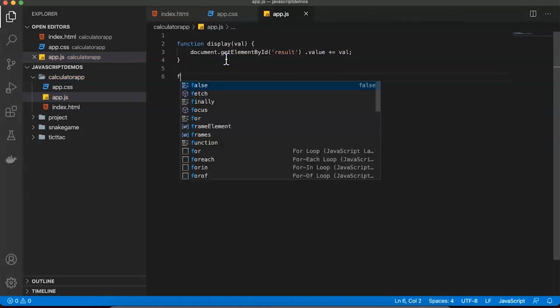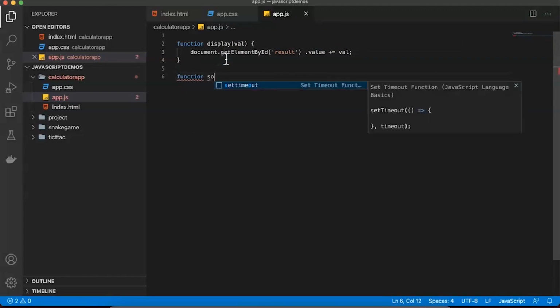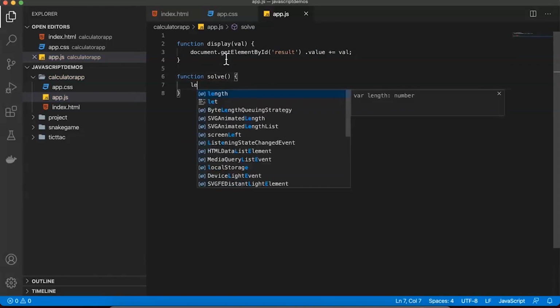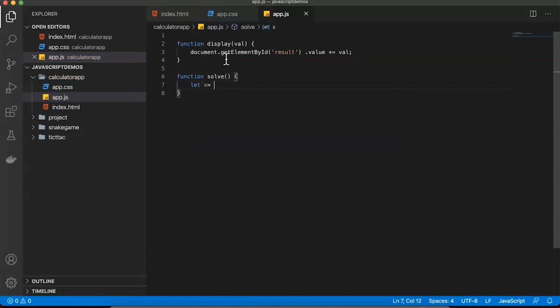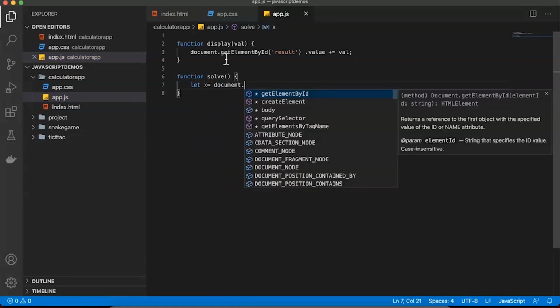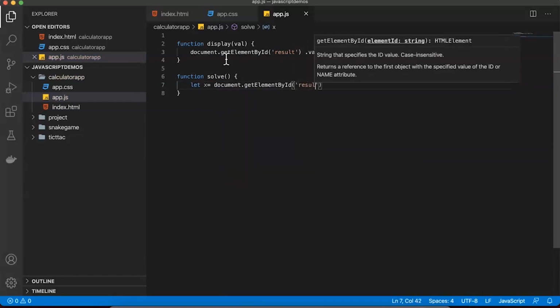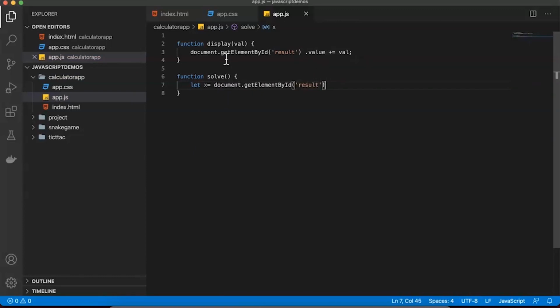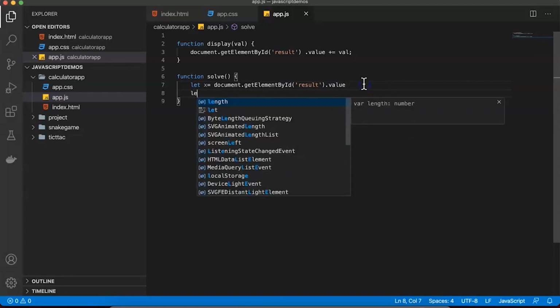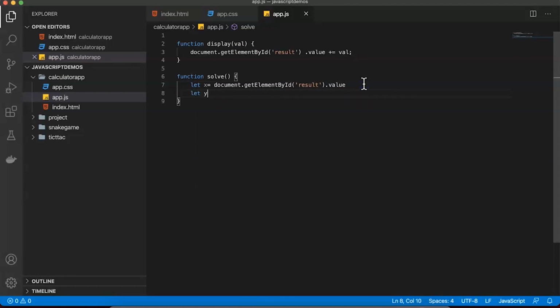After that we have another function available here called function solve. Here in the solve we use the value, let x equal to document dot get element by id result, okay, dot value, and say let y equal to perform the calculations.